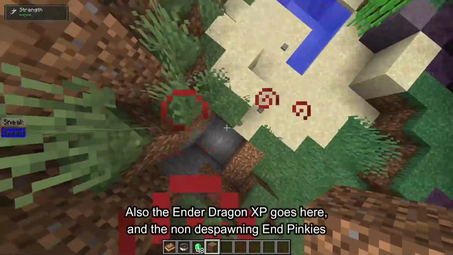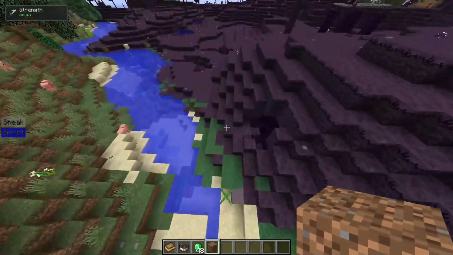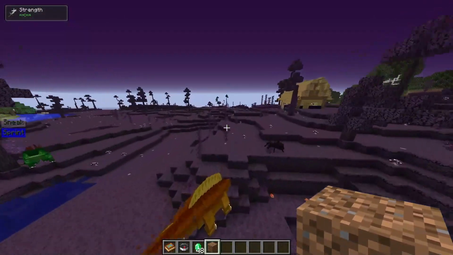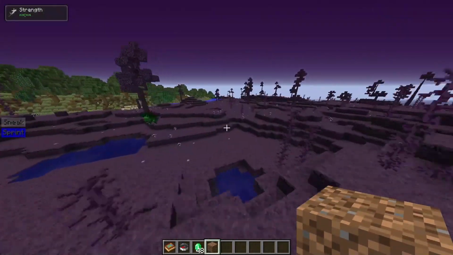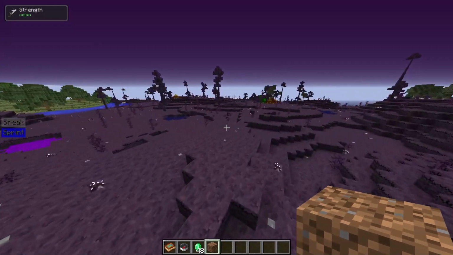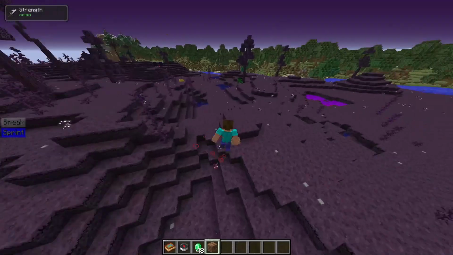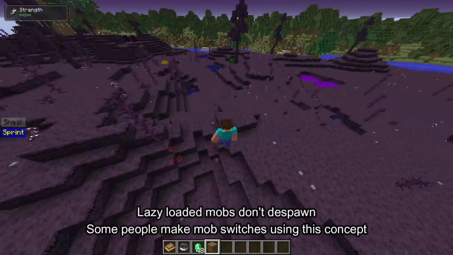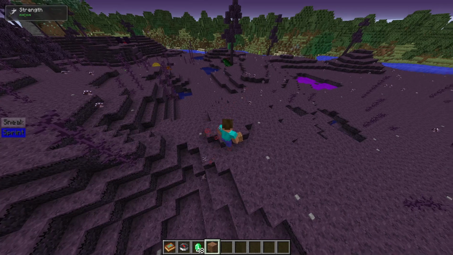Now, there's 6 chunks in each direction that are always loaded. Behind those 6 chunks are 2 more chunks that are always lazy loaded, if you're not close by. Lazy loaded mobs don't despawn. Now what happens if I have lots of ambient mobs in those lazy chunks here? They will fill the mob cap. And if that happens, you don't get any more ambient mob spawns.